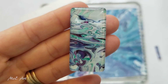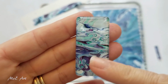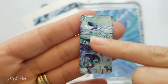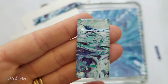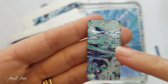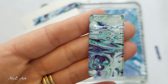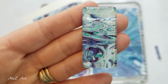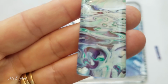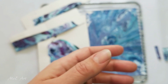Then we got this one. This one reminds me of a stream pond sort of look, as the water swirls around as it moves, maybe towards a waterfall that's about to fall off the edge or something like that. But that's what I see in that. What do you see? It's pretty. Let's have a look next.